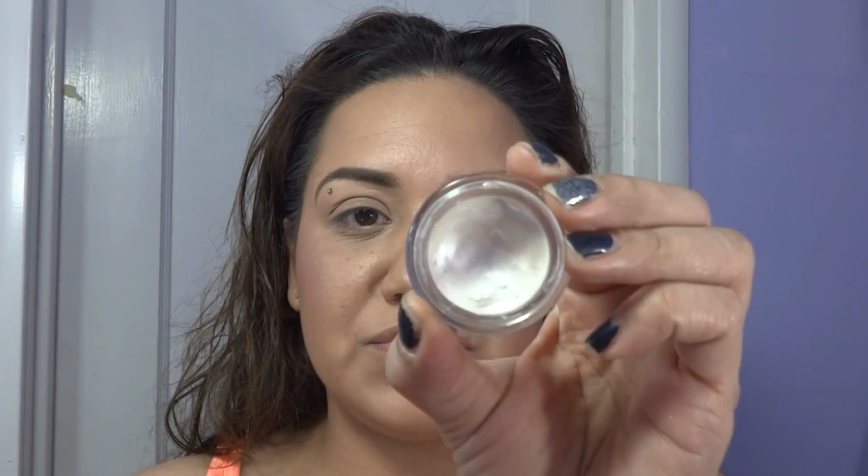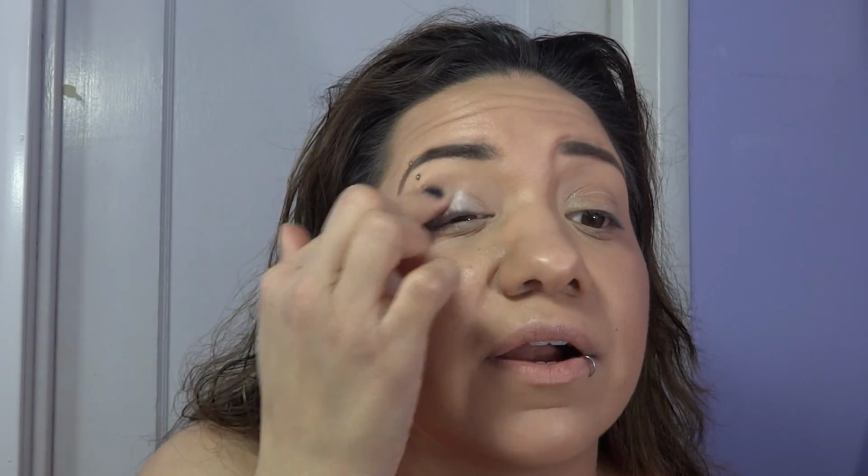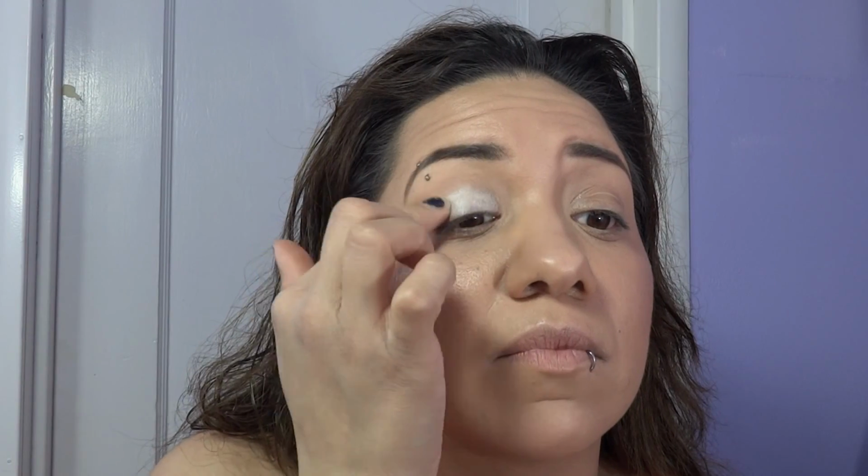But okay, so I've gotten all my face products and my brows done, and now I am going to start with my eye. So I am going to begin by using the Color Tattoo in Too Cool. And I'm going to get a little bit on my fingers and just apply it right here on the lid. Just under the crease a little bit, you guys. Not very much.